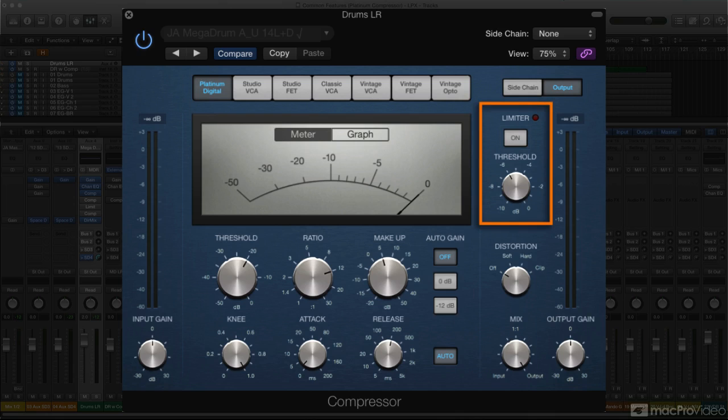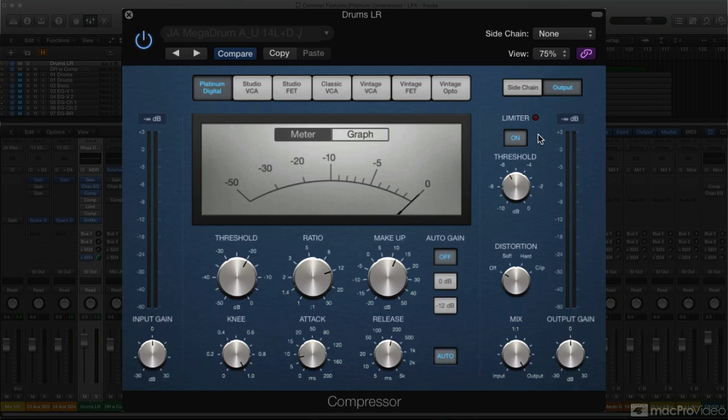Near the top are two controls for an independent limiter that's included in the compressor plugin. This follows the compressor and is intended to be used as a final control over any peaks that may slip through the compressor section. There are no controls other than threshold, no ratio, attack, or release. This limiter is as simple as it can be. It just does its thing. It can be very handy, especially if you're using the compressor for more gentle compression or as an effect.